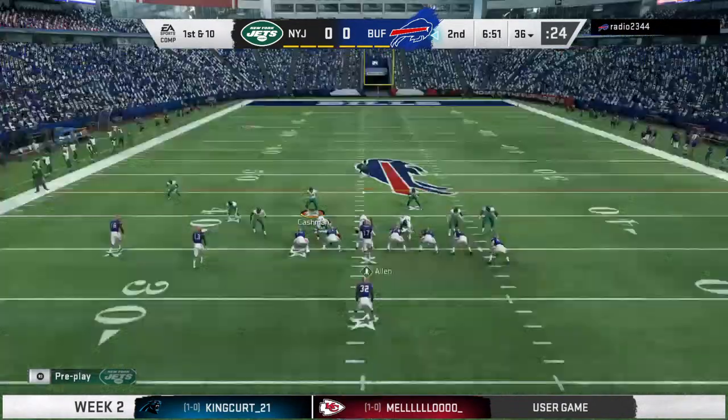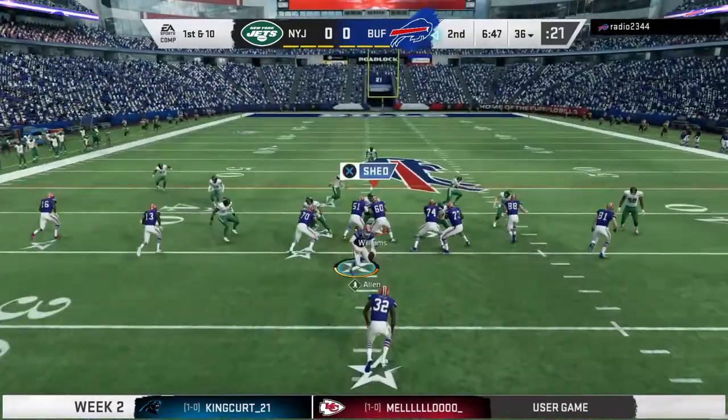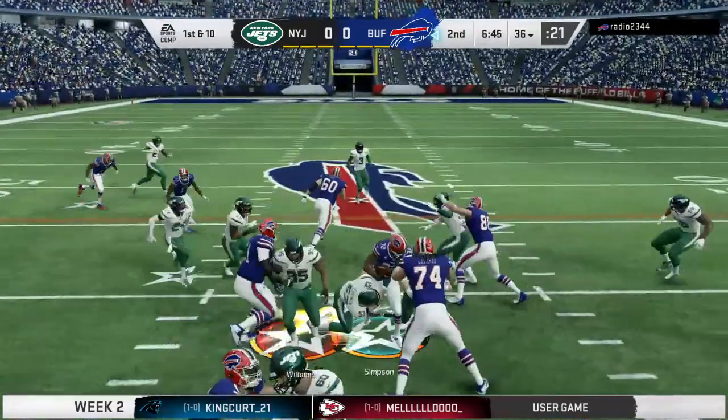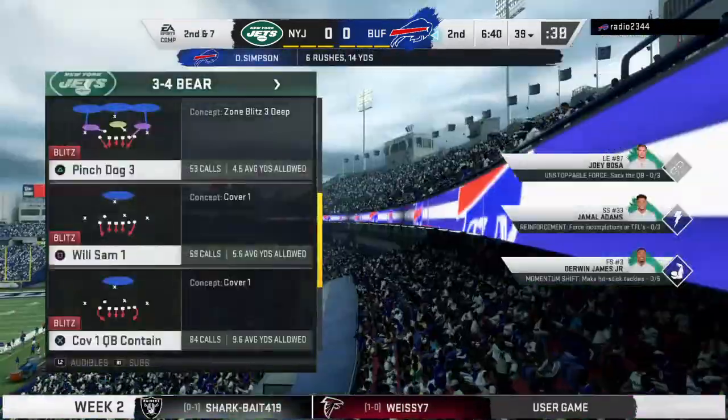Mike. So from the 36 now, 1st and 10. Watch the curl. Watch the curls. Going to give this time to the tailback. A gain of 3, second down.